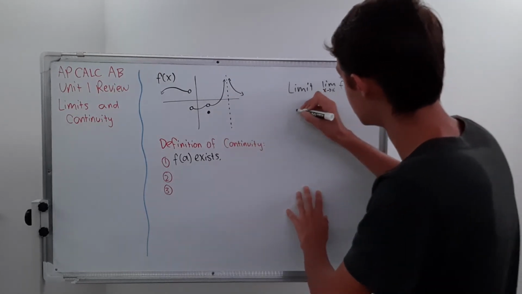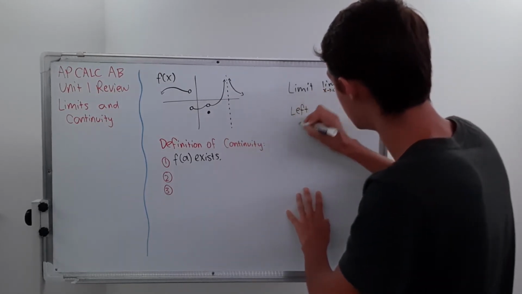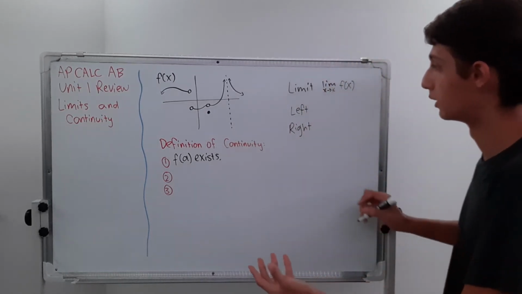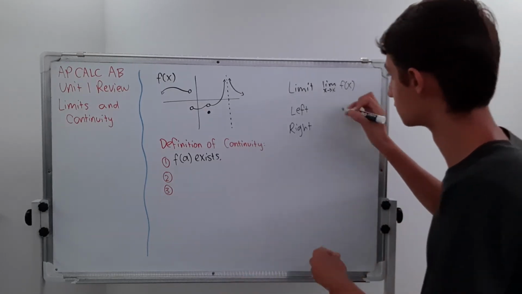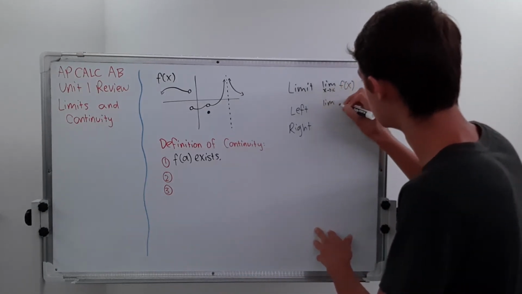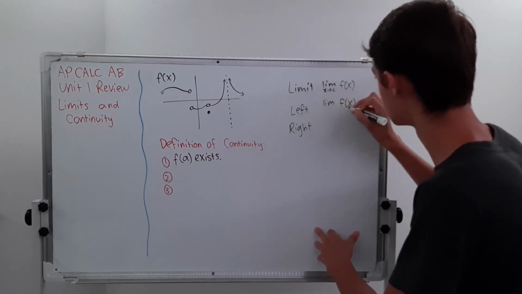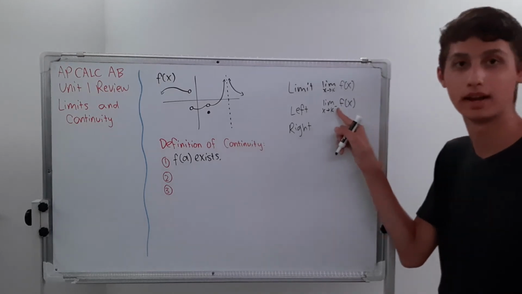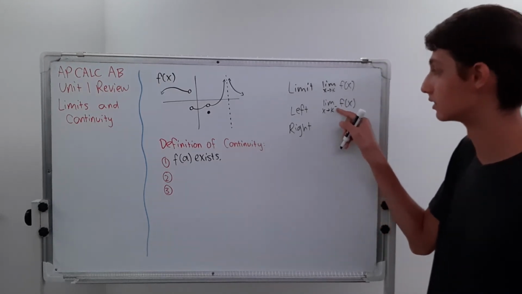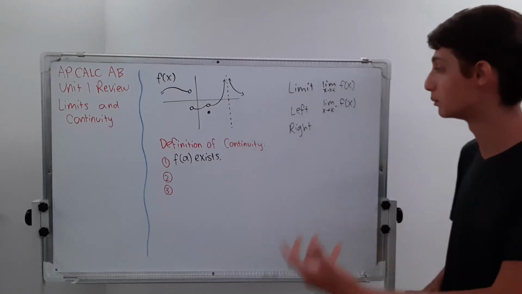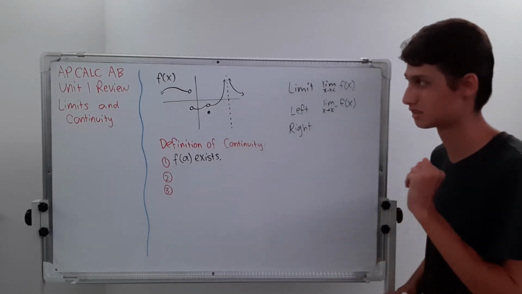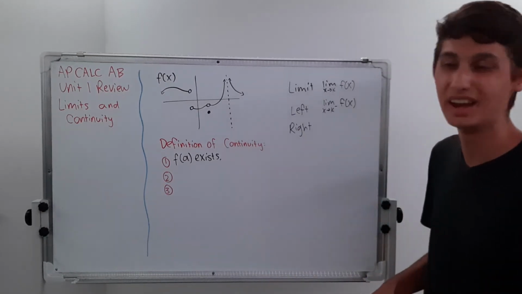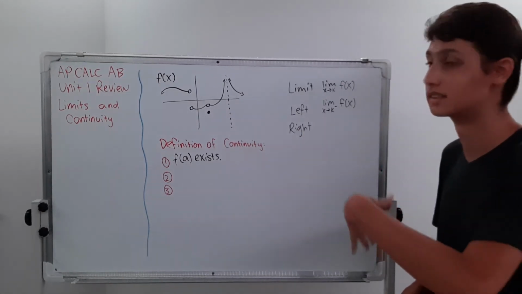Now we can have a left-handed limit and a right-handed limit. So from the left, which is the negative direction, you can have lim of f of x, but this time it says x approaches k minus. So we have a minus in the exponent. This isn't like a k minus, this is a k to the minus power. What that means is k, but a little bit to the left, just a tiny bit. You can think of this as 0.000000001, something like that, to the left, okay?